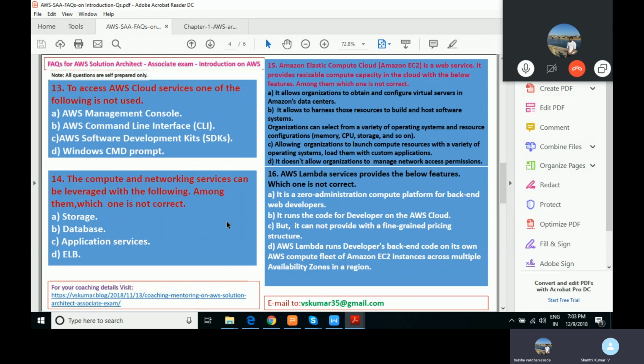It allows organizations to obtain and configure virtual servers. It obviously allows, like when an EC2 instance is deployed, the client or the customer can configure his virtual servers.